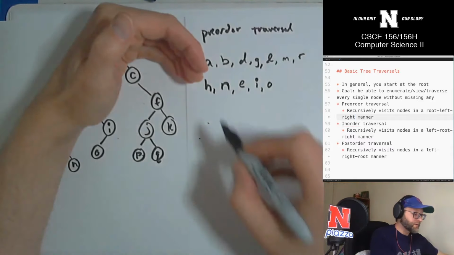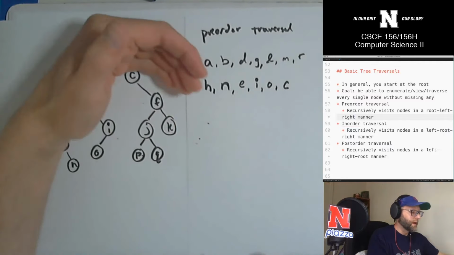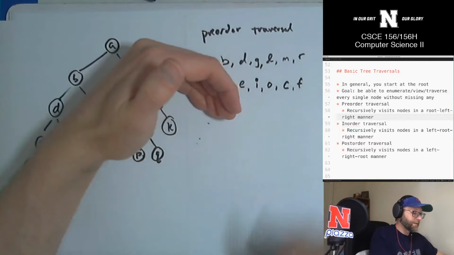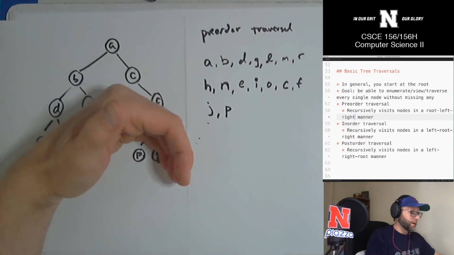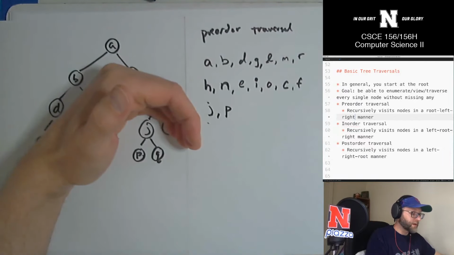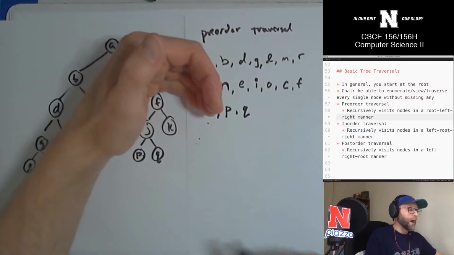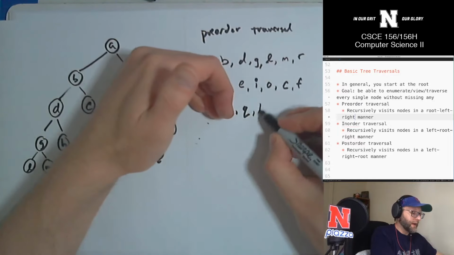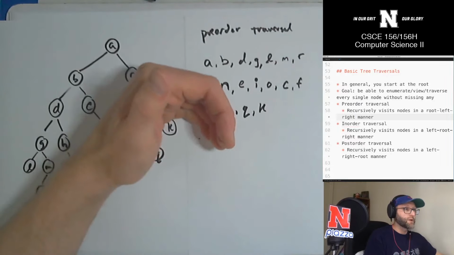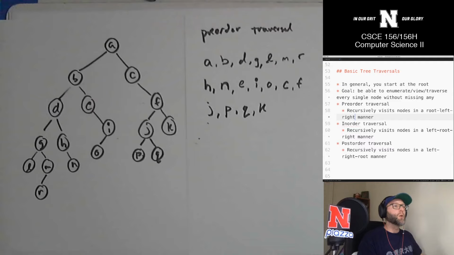I go down to its right subtree, process the node, C. There is no left subtree, so I end up skipping it. I go down to its right subtree, process F. Left subtree, J, P. And I've already done J, I've already done its left child, and so I end up doing its right child, Q. Return, return. I've already done F. I've already done its left subtree, so I need to do its right subtree, K. There's no left child, there's no right child to K, so I return, return, return. And at that point, I know that I'm done because I've enumerated everything. I've enumerated everything in a pre-order traversal manner.